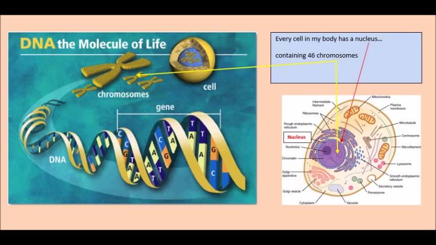Every cell in your body has a nucleus containing 46 chromosomes. In the diagram, you can visualize a nucleus of a cell, and inside it are chromosomes. Those chromosomes contain strands of deoxyribonucleic acid, or DNA. The strands of DNA are built like ladders whose rungs, or steps, are made up of various combinations of essential amino acids. These are called genes, and how these amino acids are arranged determines the differences between various plants and animals.